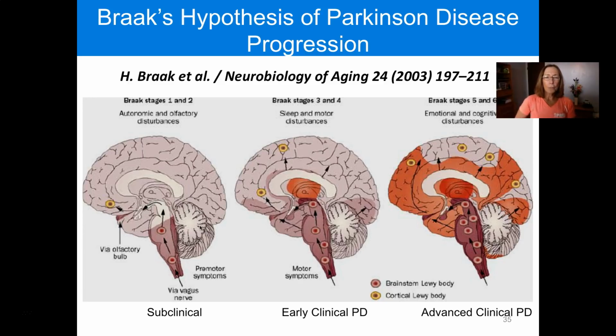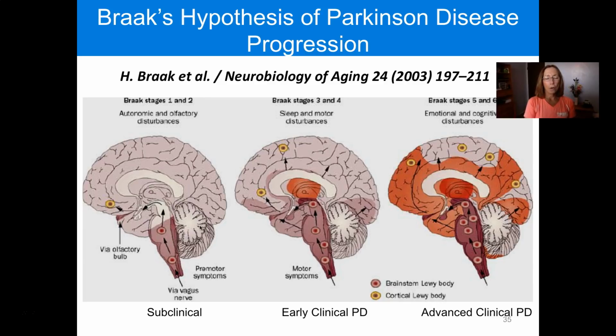So Dr. Braak, who's a neuroanatomist, and has been doing research since the early 2000s, looking at post-mortem brains and identifying that this alpha-synuclein, because there's a marker for it, seems to be ascending the nervous system. It may not start in the brain. It may actually be starting lower down, even in the gut, the heart, other places, and moving into the nervous system.